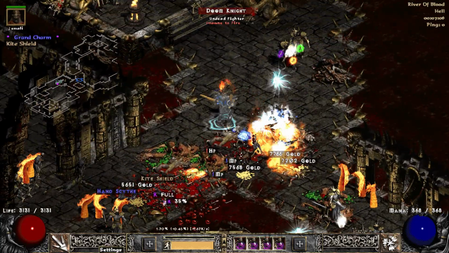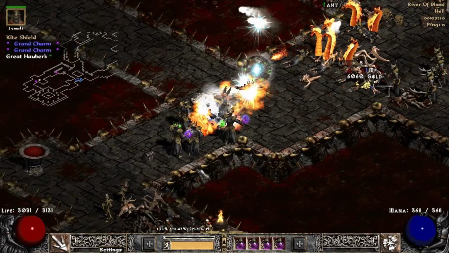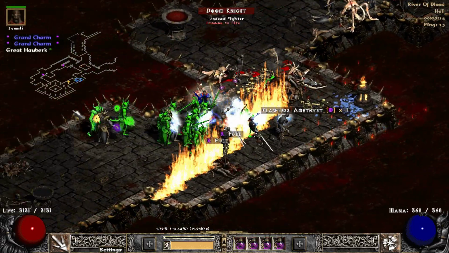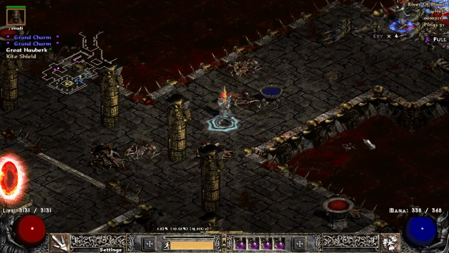Whirlwind Barb is a popular build since Classic D2. Some Whirlwind mechanics remain the same while some were changed by Senpai. Is this still viable in this mod? That is what we're going to find out in this video.